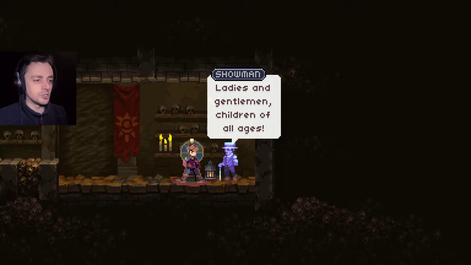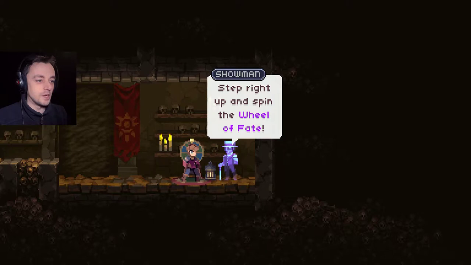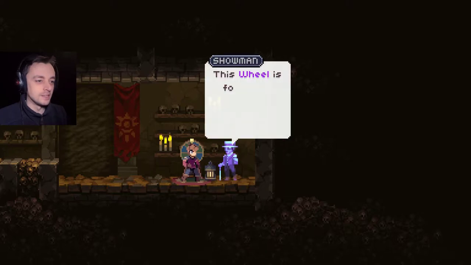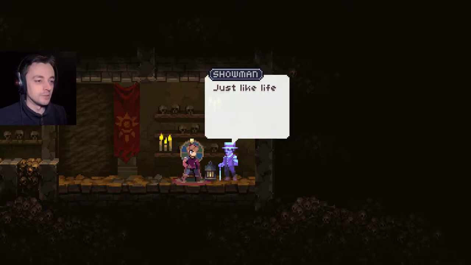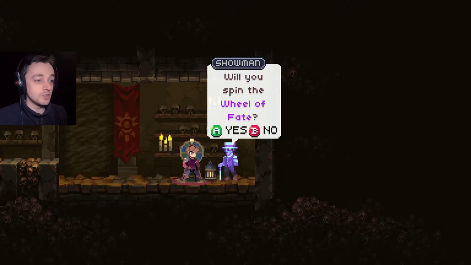Ladies and gentlemen, children of all ages. Step right up, spin the wheel of fate. This wheel is for those who like to put it all on the line. But be careful. Just like life, it doesn't always come up roses. Will you spin the wheel of fate?